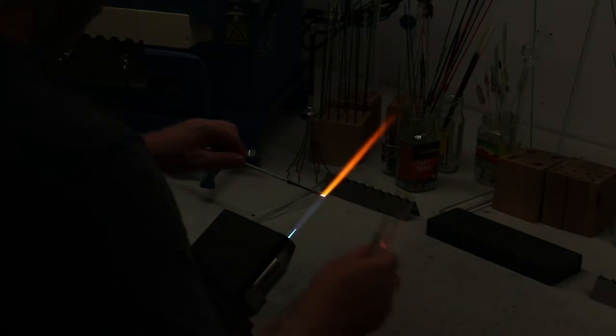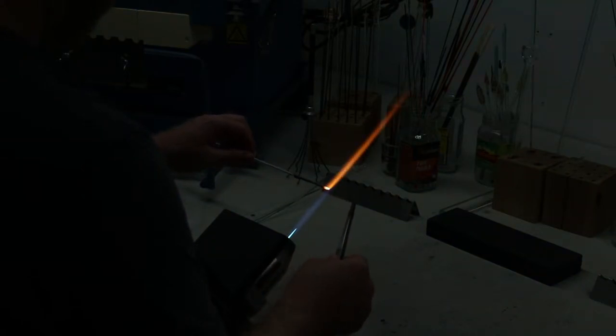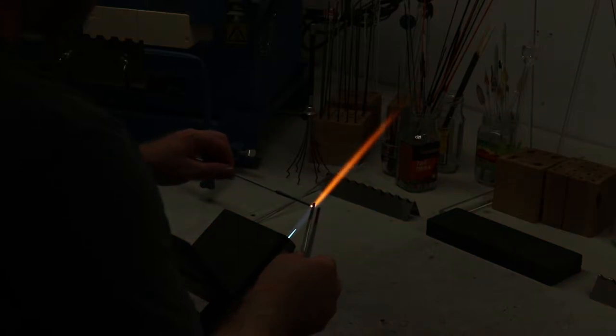Now flame cut. Do it on the edge of the flame so that you don't boil the color. And here, pulling off just a little bit to make sure that the end is nice, clean, centered. And do it the same to the other side.